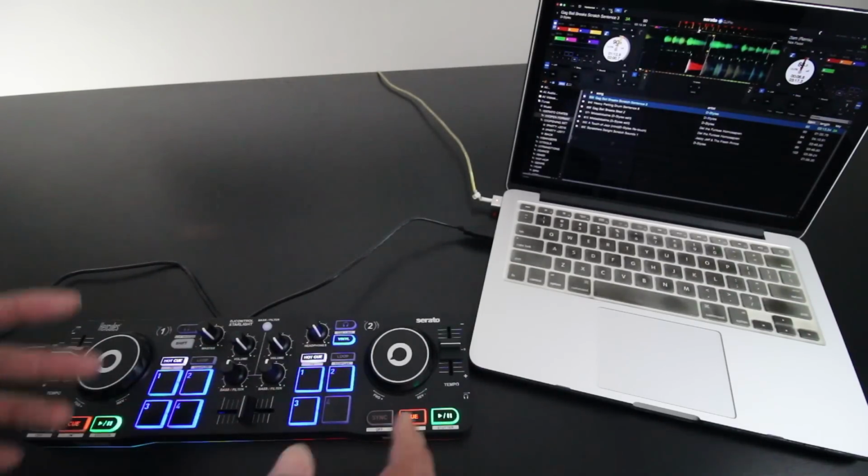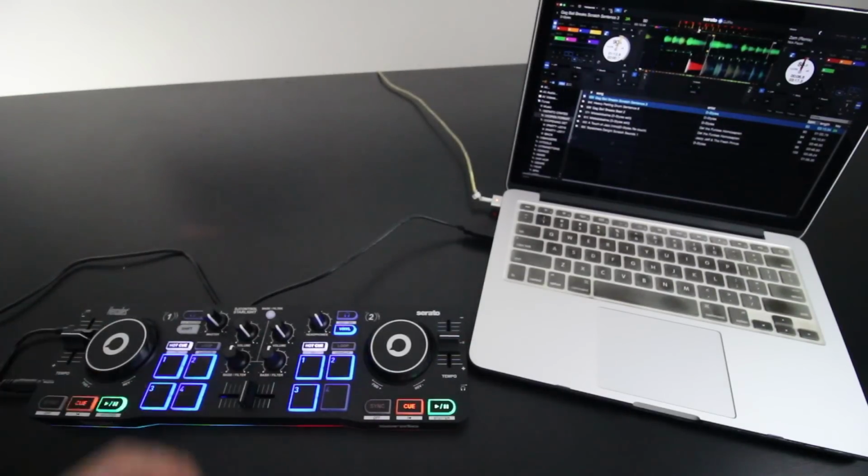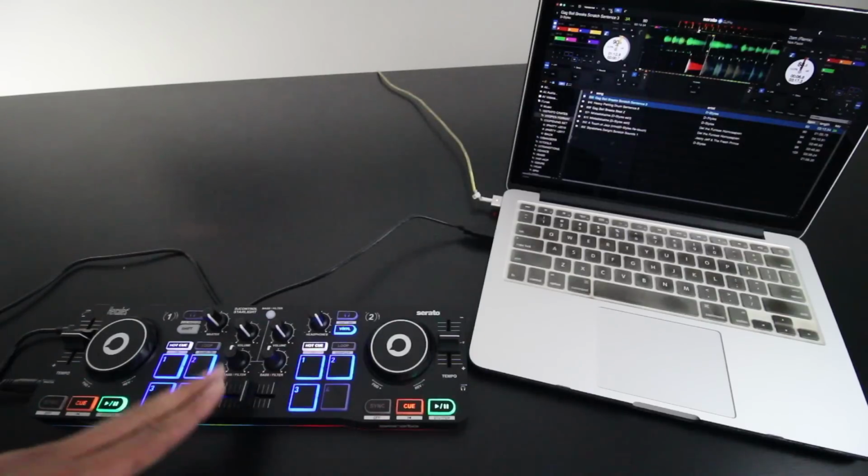And more importantly for me, and what I'm going to use it for and what I have been using it for, is just getting ideas out and working on different transitions and different little mini routines. This has been a godsend.